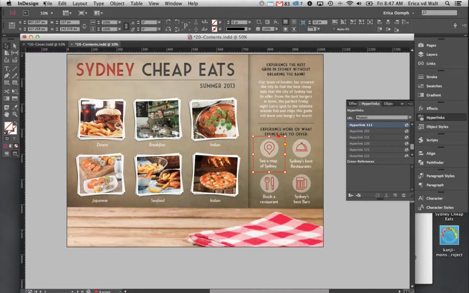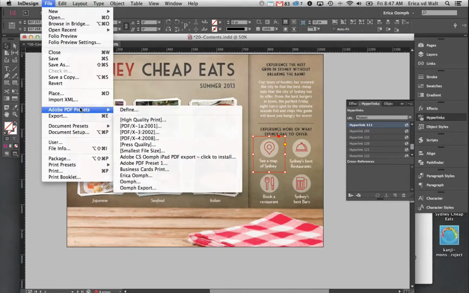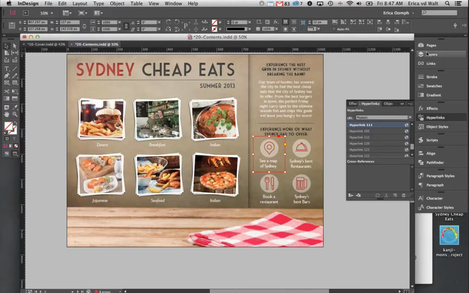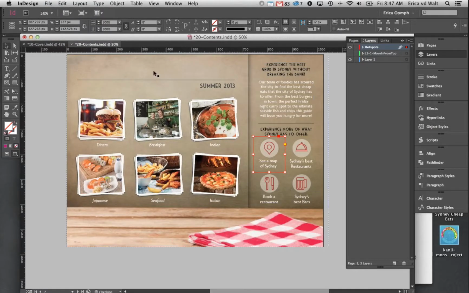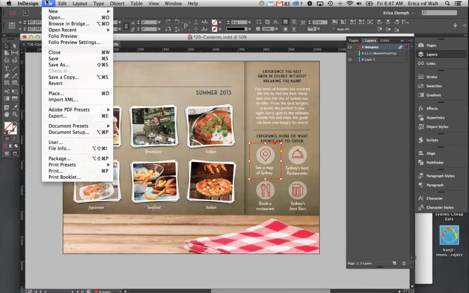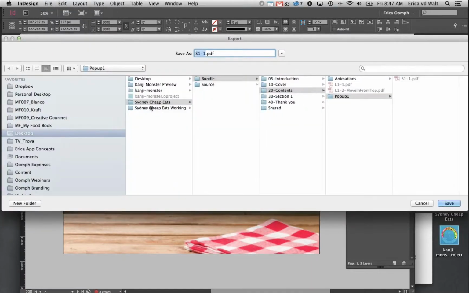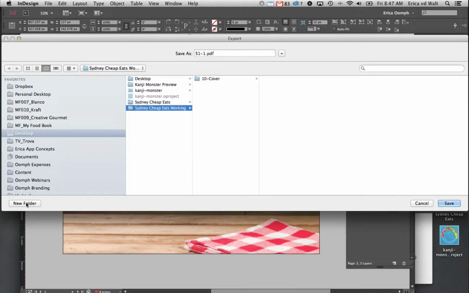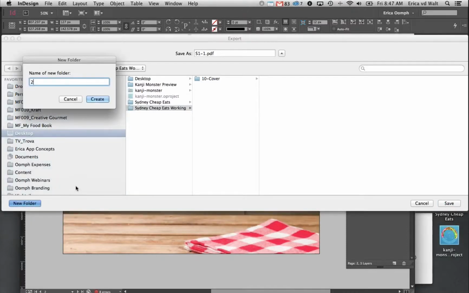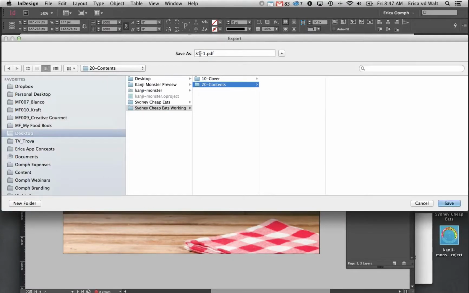And we'll now go in and export our page before we set up our pop-up. So again, what we need to do is hide our layer. It's going to be our second layer. And we'll go to our working file. So this is going to be our contents, and again, this is going to be the first page in our content section, so it's going to be our 1-1.